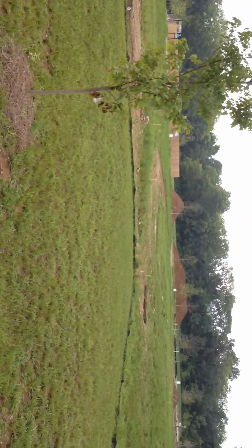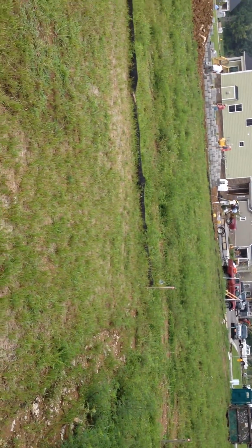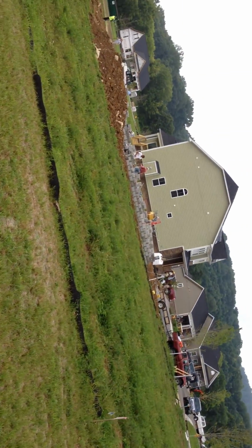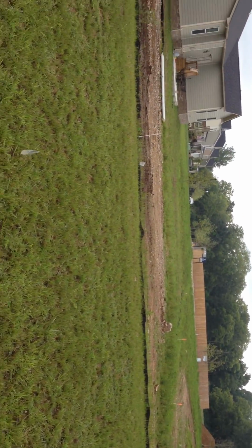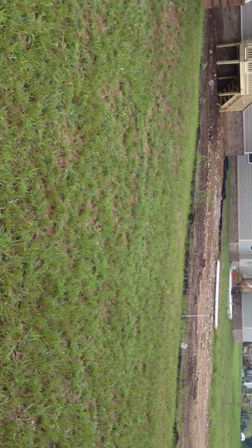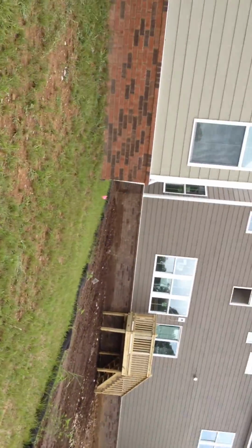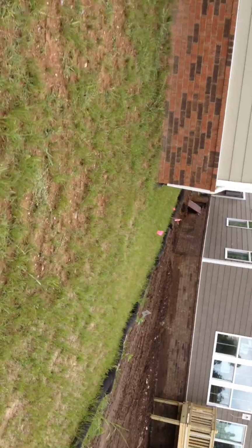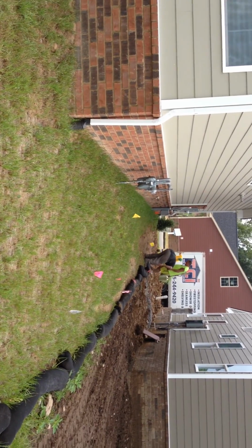So as you can see, the clear flags here in the back, these are going to be the bigger pop-up PGPs. They're going to cover about 30 foot on a 90, 45, or 120 rotation. As we go around the back of the property, it's new construction. Customer just moved in this week. You go down the side, you can see a couple of the contractors working next door.